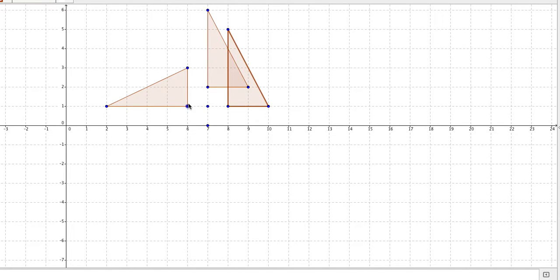So our rotation is basically holding down a point on one vertex and moving the triangle over a center of rotation. In this triangle, the center of rotation was here, the center point, and in this triangle right here, the center of rotation was here. So that's a good example of rotation. We'll not go deeply into rotations because you're going to do that more when you get to high school.